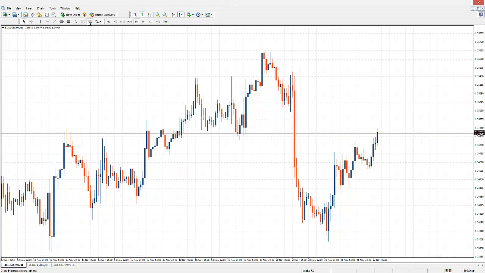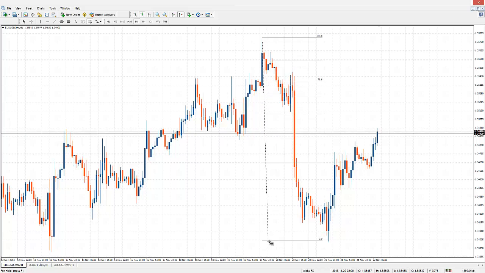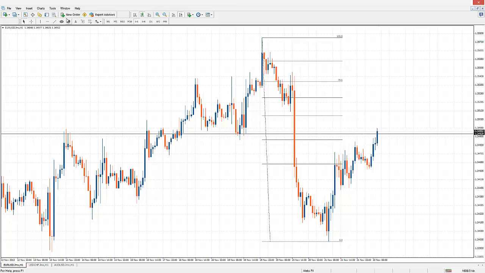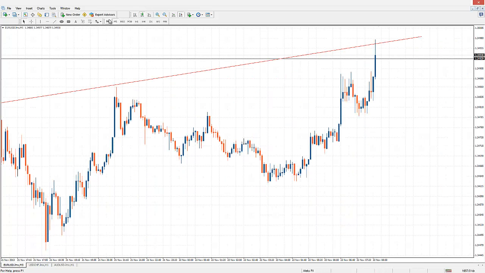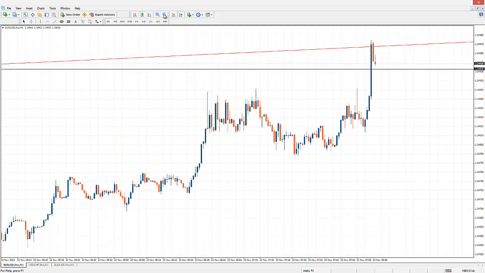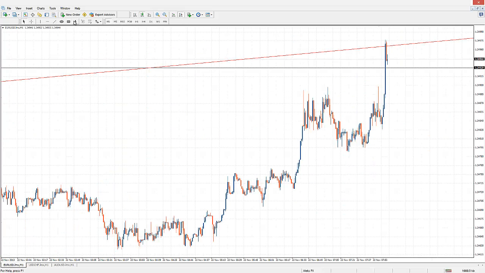So we've got key resistance, and if I go from the very high down to the very low, we've got a nice confluence area. Slightly off, we've got this Fibonacci level, the 50% Fibonacci, and then we've got this 3 drive up into this key resistance, and the market likes these patterns quite a lot, forming sort of a wedge pattern. And I'll just go down to the 1 minute chart and show you the reaction.